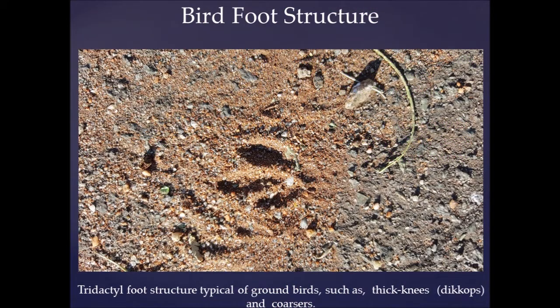Here we have a tridactyl foot structure, typical of ground birds such as thick-knees and coursers. The foot is moving from the right to the left, so it's pointing towards the left. You can see the three toe structure.